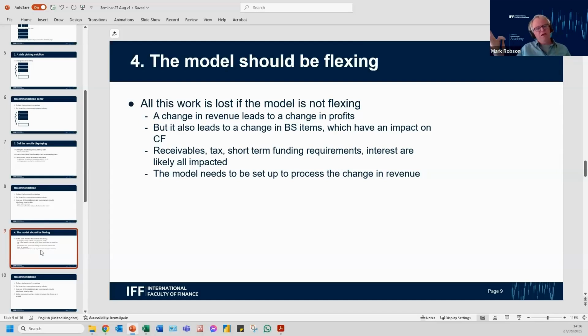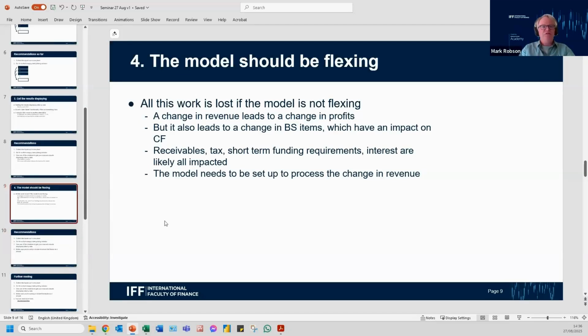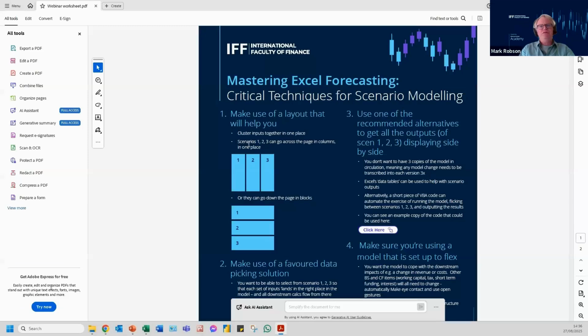So there's a big overarching point to what we're doing on the call today, which is a big subject: the model itself, the guts of the model. Today it was just revenue times a gross margin, but the full model needs to be a nicely flexing beast where your P&L, your balance sheet, and cash flow are all talking to each other properly. If you'd like to read a little bit more about that, it's coming out in some of the materials to you. Let's have a look at the materials that are coming your way.